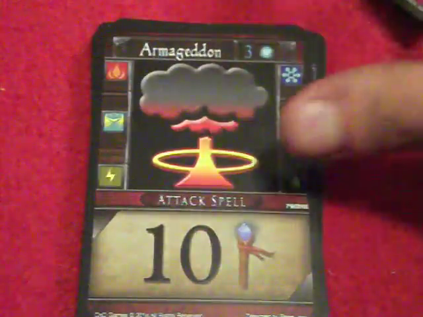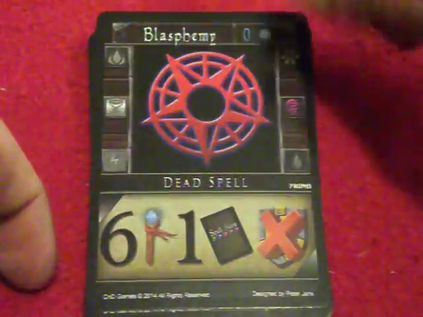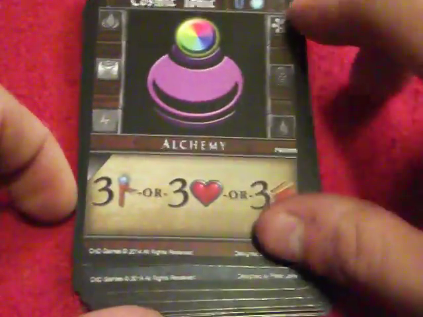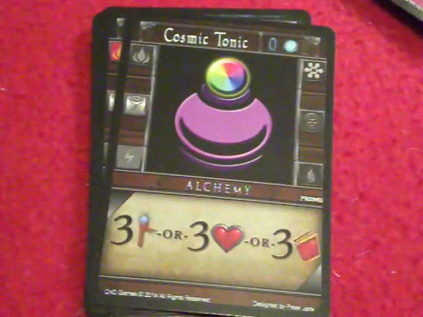That's the most in the entire game. So I mean, that's pretty crazy. Blasphemy. This one's cool. It's 6 attack, only discard 1, and it's unblockable, which is pretty insane. Chance, pretty cool. It's a luck spell. We have Cosmic Tonic. It gives you a choice between 3 and 3 of 3 and 3, which is really neat.